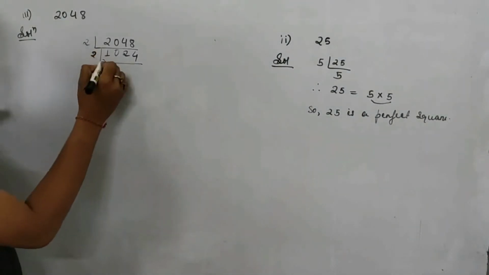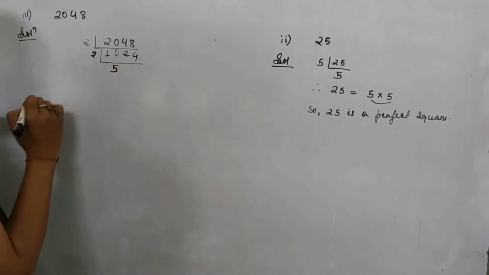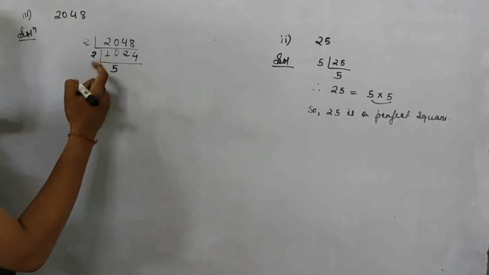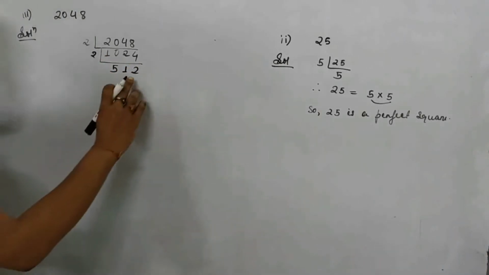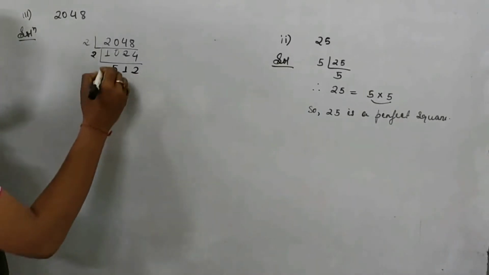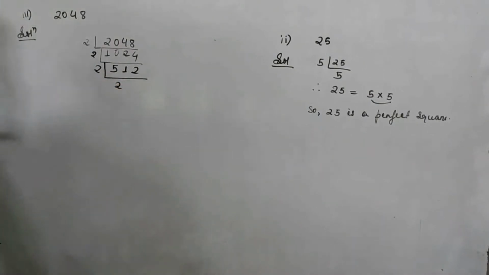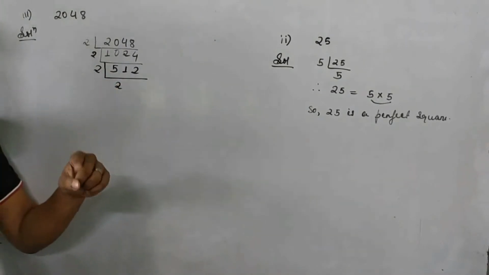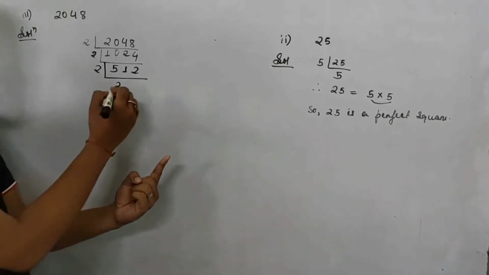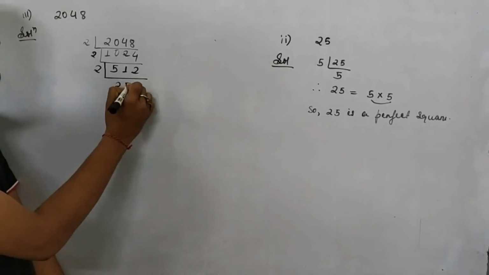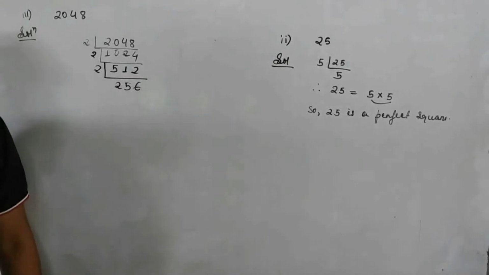1 is small or not? This 1 is small, so we will consider what? 10. 2 5 ja 10. Now what is the next number? 2. 2 1 ja 2. Then what? 2 2 ja 4. Again 2 is an even number, so again by 2. 2 5 is there, na? 2 2 ja 4. Then how much left? 1. 1 and 1, 11. 2 5 ja 10. 11. 2 1 and 2, 12. 2 6 ja 12. Understood?